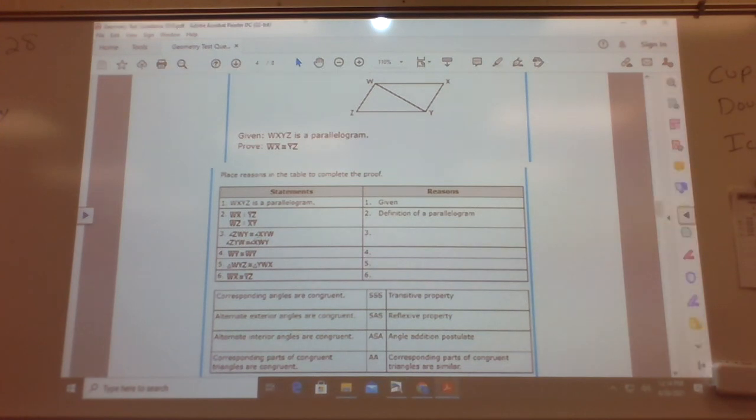Now this is a drag and drop. They give us all the different choices for the missing pieces. So you have 4 missing things and a whole bunch of things that can go with them. It's a 2-pointer. If you can get 2 of the 4 correct, they give you 1 point. Now, let me explain how you can hopefully get, even if you're not really sure, at least one of the 2 points.